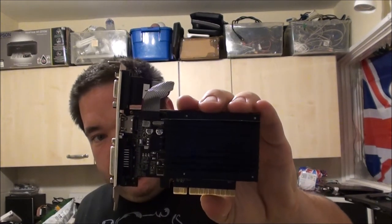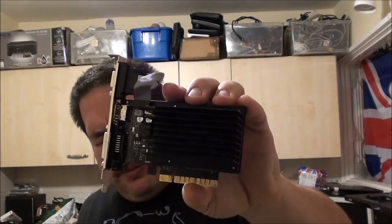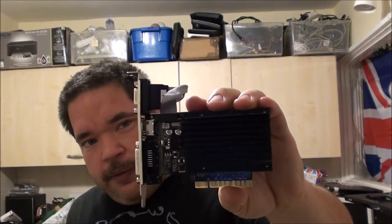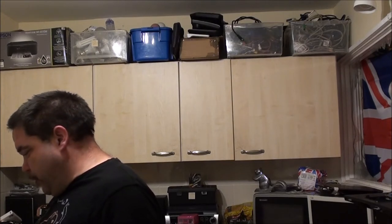Unfortunately I can't get the freebie GPU to work. Oddly, I've actually got another one of these, which is in one of my Dell Optiplexes — I think it's the 760, which is the one with DDR3 RAM. But this one I can't get to work. I want to try the HDMI output on it — that's the only output I haven't tried. I've tried VGA — no output. DVI — no output. I've tried it on multiple motherboards and a few different desktops. The only output I haven't tried is HDMI, but I've got a feeling it'll do exactly the same thing. I just want to be sure before I bin it.